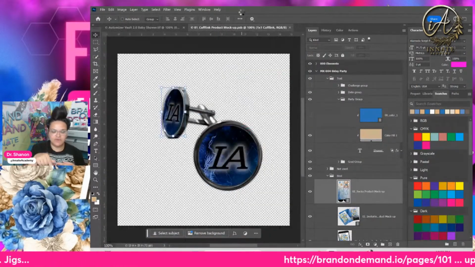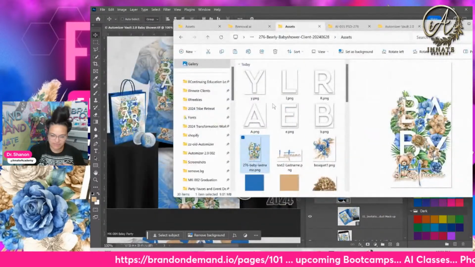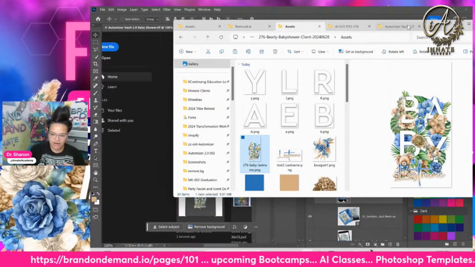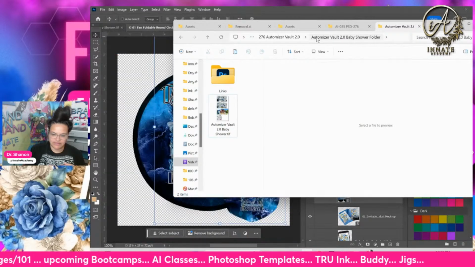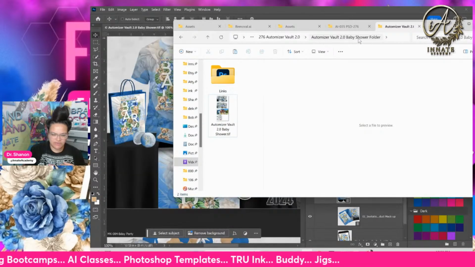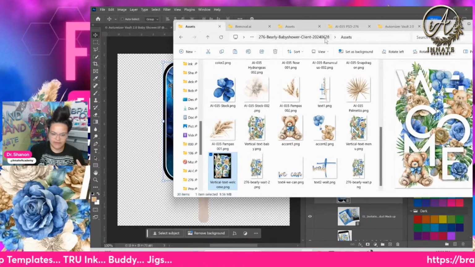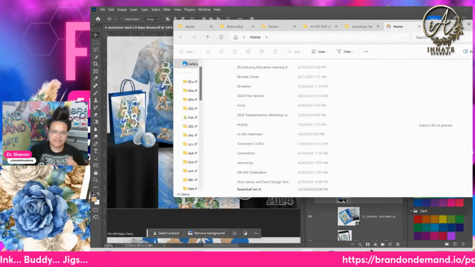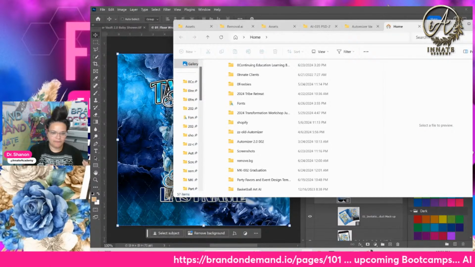Lisa, this is yours right here. And I've already done this. As a matter of fact, this file is done. This file has been done. I think this is, I forget what template number this is, 272, I believe. So we already have this one for you, and it's ready to go. But yeah, so all I have to do is send you that file. Okay.